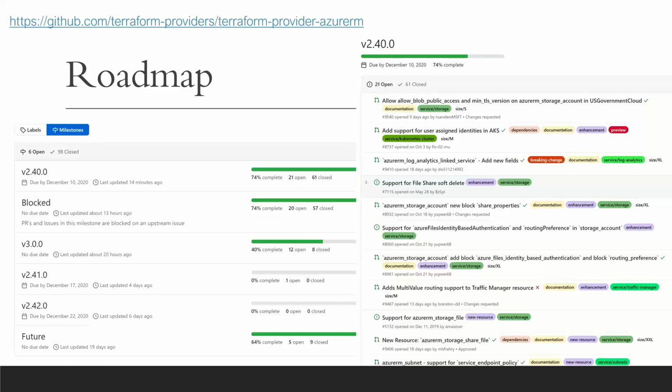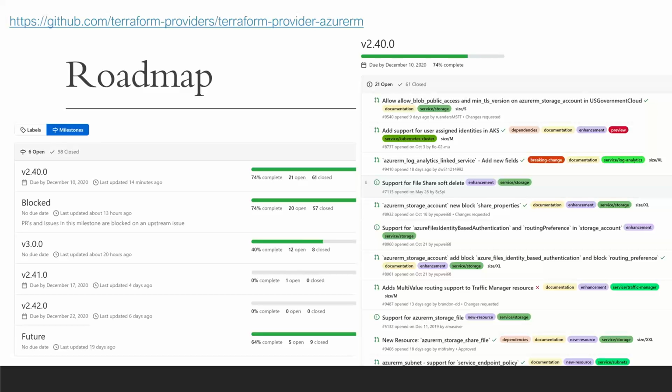The other quick thing, similar to what we talked about in the first beginner edition of the presentation: everyone asks about the roadmap. What's coming, when is it coming, and so forth. If you go to the GitHub repo for the Azure provider, it very publicly has the roadmap and the milestones that we're striving to release. We're trying to release roughly every week, and you can go into those specific versions. So in this example, 2.40, you can see what is going to be released.